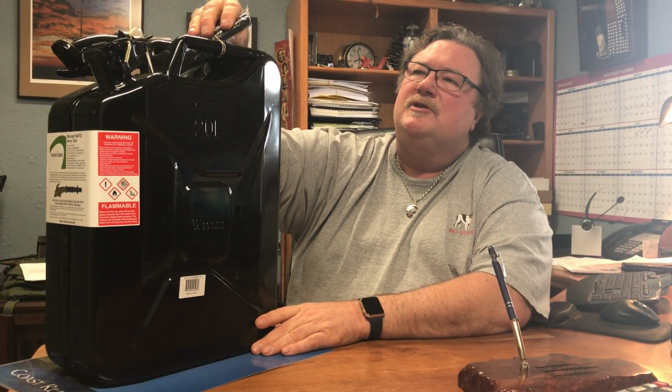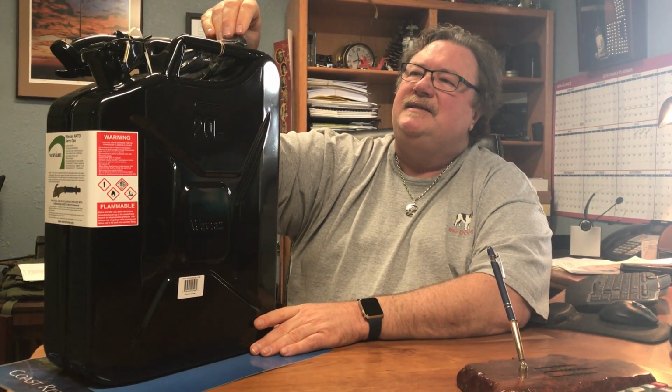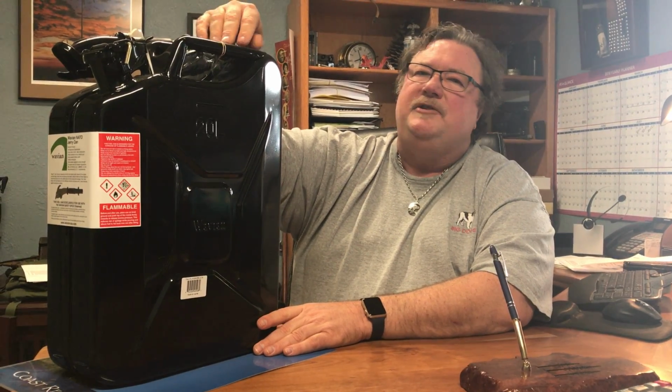We also have an adapter, so if you have a smaller, like a lawnmower, a snowblower, anything that you want to use it on, you put this on top of there, line it up, and click it in place, and that way you're protecting it from breaking off and be able to use it for a smaller filler hole.